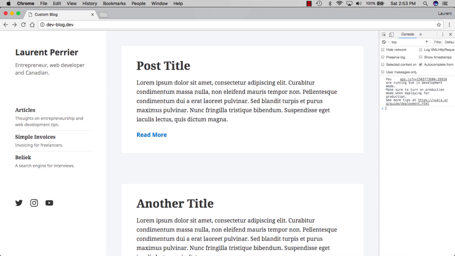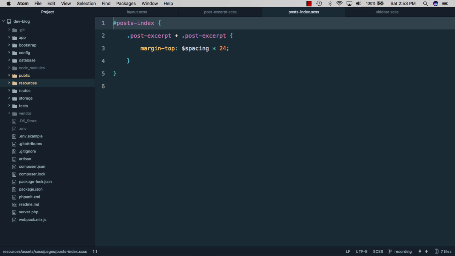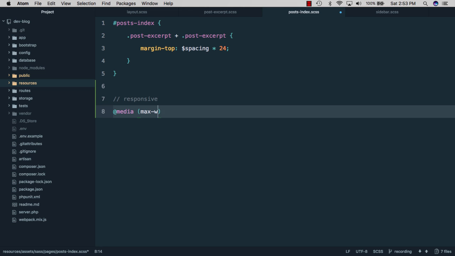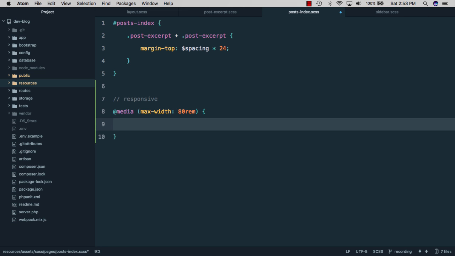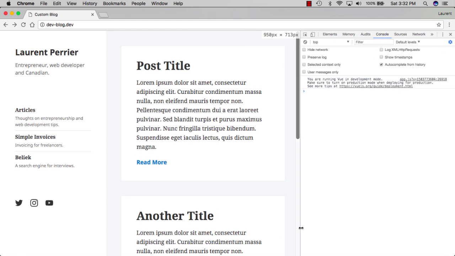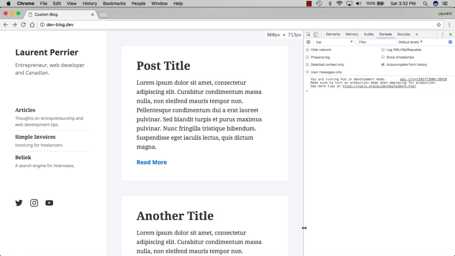I do think there's a little bit too much space in between each post. So we'll go back to post index.scss. And I'll copy this and create a new media query, and I'll change the spacing between the posts from spacing times 24 to spacing times 12. And indeed, this looks much better to me. However, if we start resizing the page again, you'll notice that at around 960 pixels, the content is once again a little bit too narrow. So that's going to be our next breakpoint.